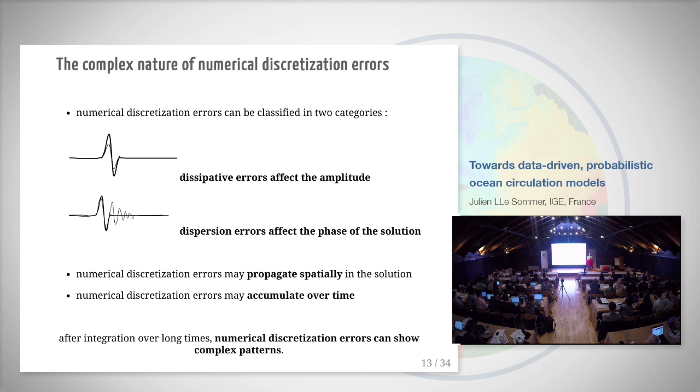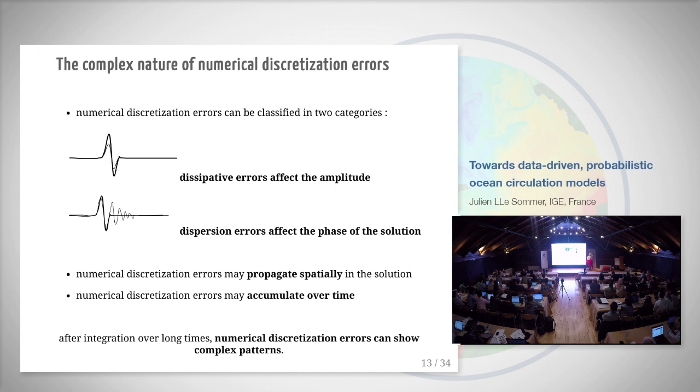And what is key that you need to keep in mind is that those errors, they can propagate in the system. I mean, those deviations, they are advected, they follow also a certain dynamics, and therefore they can also accumulate in time. Which means that in the long term, what you're dealing with is something that has no longer this particular vague idea that an error is something local. No, it has patterns. It can be large in certain places, small in others. We're talking coherent, large-scale structures when we're talking numerical errors.